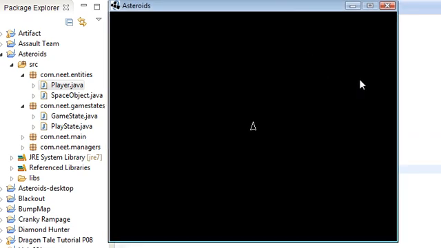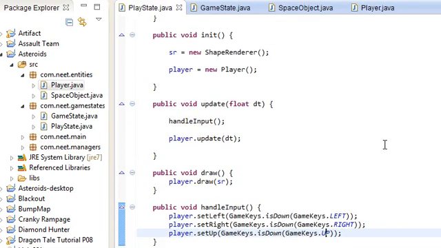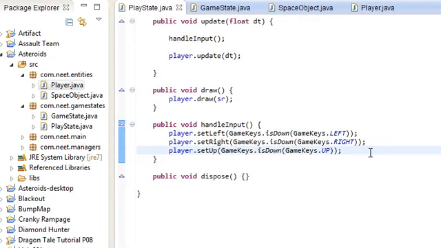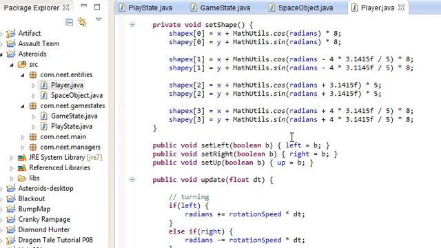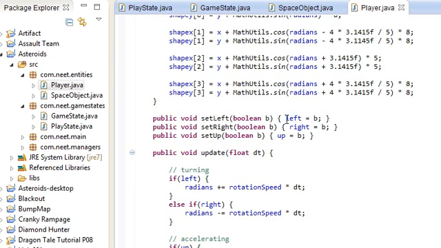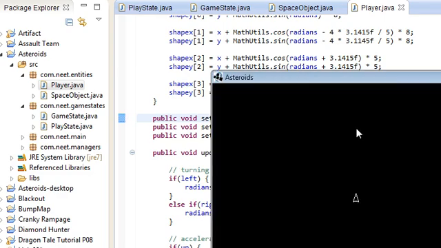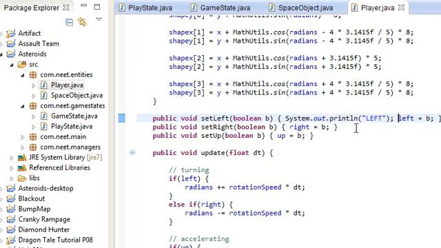Here we go. So left is not rotating left. That's amazing. Did I do something wrong? Okay, so back in Player, public void setLeft. I'm going to do a print statement here to see if it's actually working. System.out.print left. It should print out left. Actually, we do if b here.